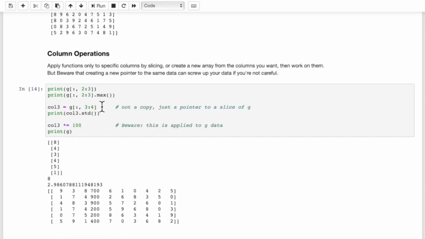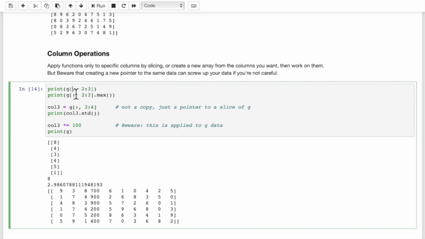So, column operations. You can do operations on a specific row or a specific column. It's pretty easy to use the row, just with the square brackets and an index in it. If you want to do it on a column, we can use square brackets and then use an empty colon in the first item, and then after the comma we pass in parameters in the second one.